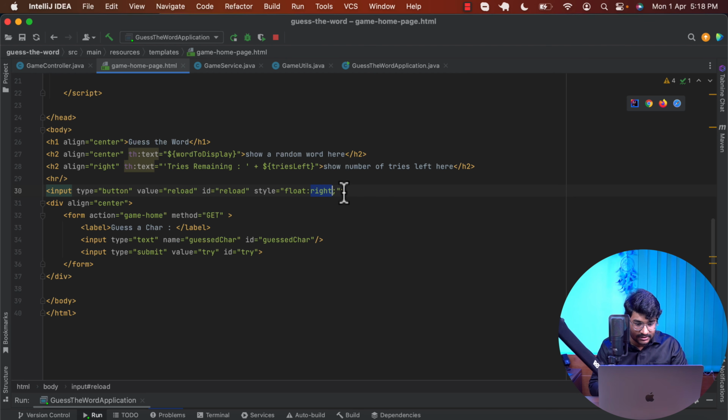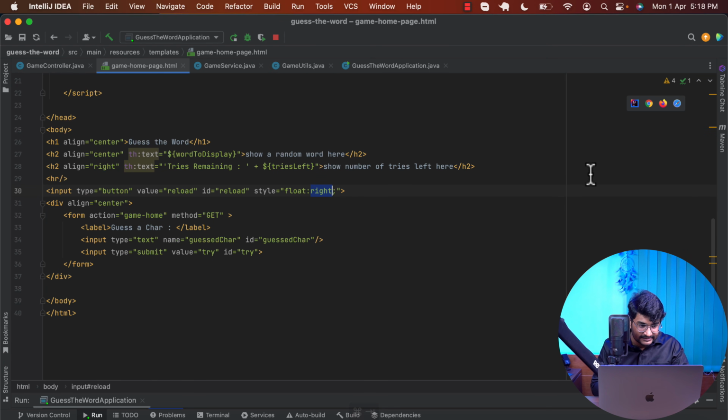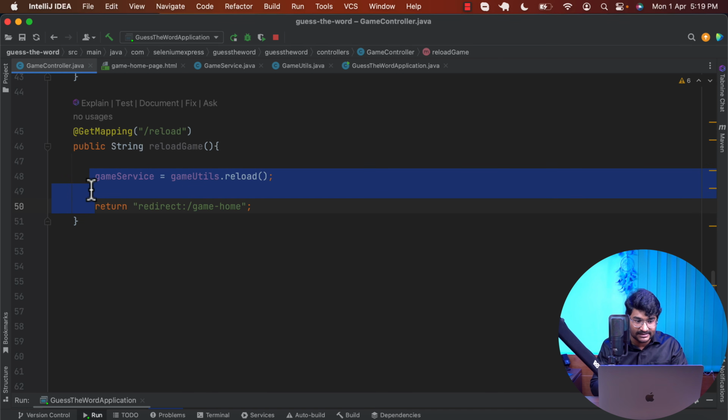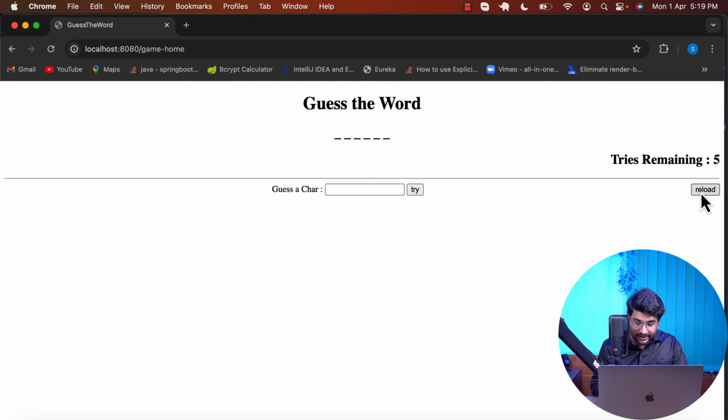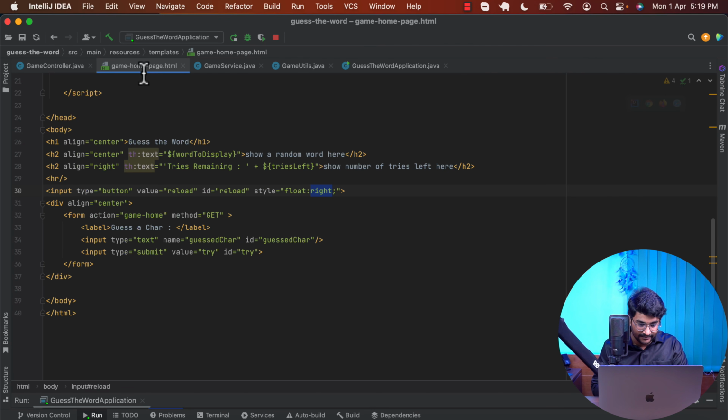So now the next thing that I'll be doing here, whenever somebody clicks this button, an event should be fired. When I click this button, there should be a request that goes to the endpoint that I have just created. When I click that button, I want this reload endpoint to be called, so that the functionality that I have inside this method will be executed. So to do that, when I click on this, I want to navigate to this reload endpoint. So I'll go to my HTML, wherever I have created this reload button.